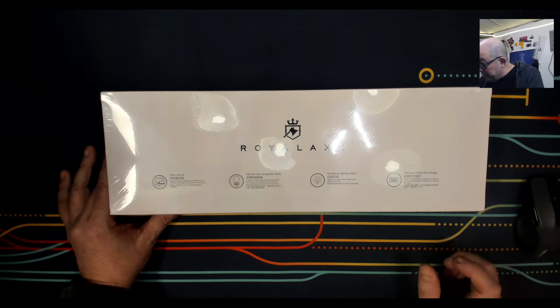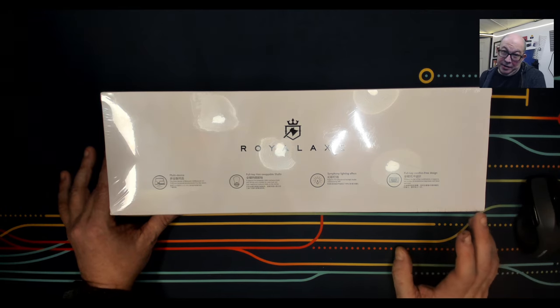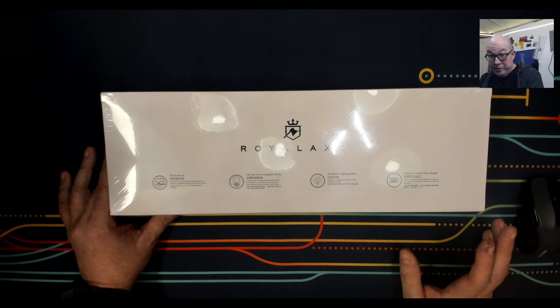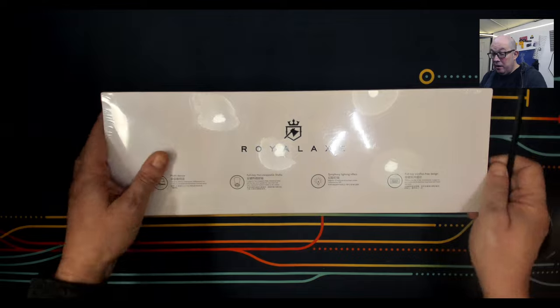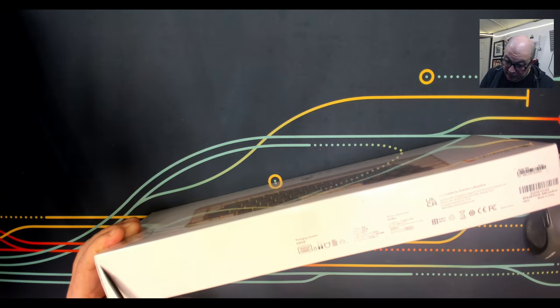And we have full key conflict-free design. Now, I don't know what that means. I've seen it used in different contexts, so I'm not even going to try to assume I know what it means. All right, so let's go ahead and open this up and see what we've got.